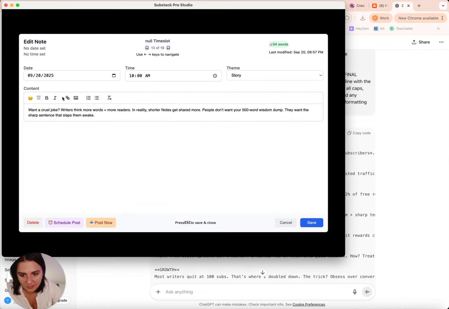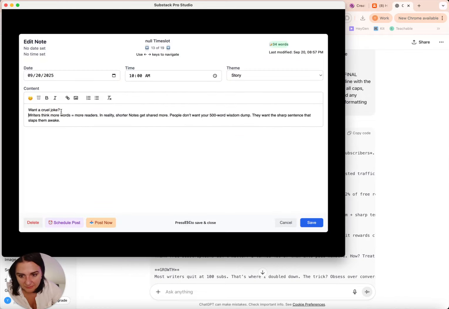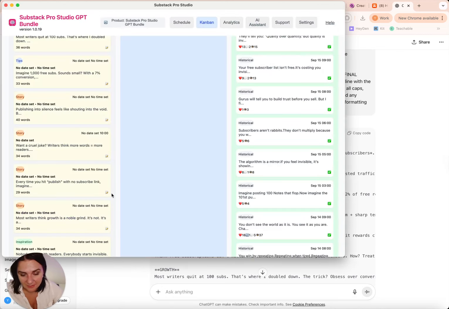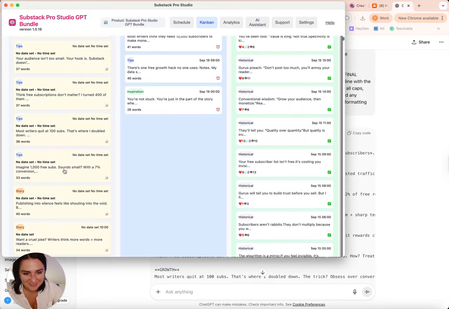And here, I can just simply edit the format, and make sure that it's not saying something untrue, and then simply drag and drop and schedule it. And that's how I'm using this Chrome extension with my custom GPT. It's really, really simple, and I highly recommend starting to use it so that you can really start growing.